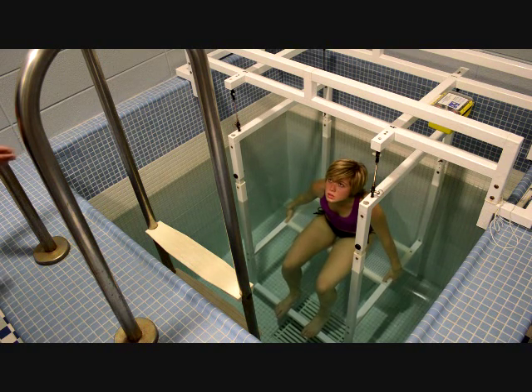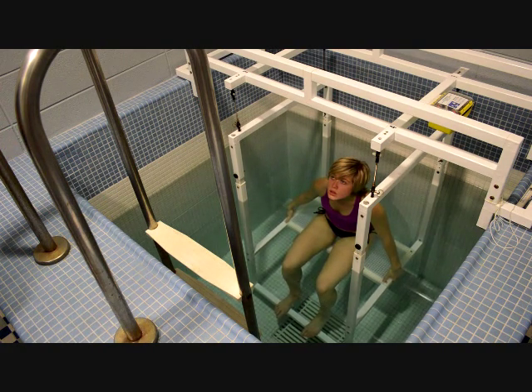Now at any point while you're underneath the water, if you feel like you need air right now and just have to come up, go ahead and come on up. There's no problem with that — you're in control the entire time. We're going to do this a minimum of three times, and after that I'll make recommendations as to whether we should go on or not.